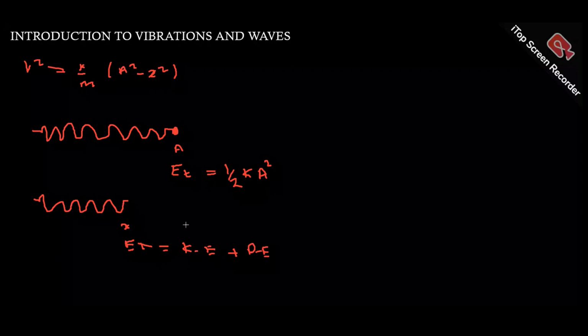Now we know the formula for the total energy is this one here. So where I'm seeing the total energy, I'm substituting this. And the kinetic energy, that one we can't forget, it's from grade 12 and we've been using it a lot of times. What about this point? What is the elastic potential energy? It's going to be 1 over 2 K X raised to the power 2, since it's not at the amplitude.